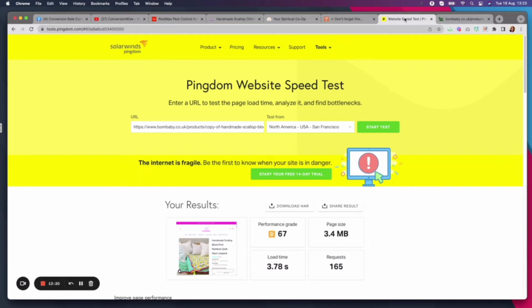3.78. It's not horrendous, but it's not good. So that can come down. Like I say, it's not horrendous, but I think you could get that closer to 2, if I'm perfectly honest with you. Like I say, sometimes Shopify stores can take quite a while to load. There's a lot that goes on. That being said, still think you can probably get that down.